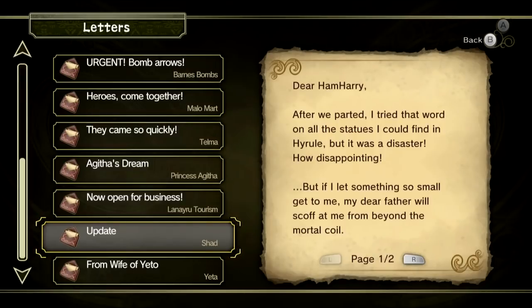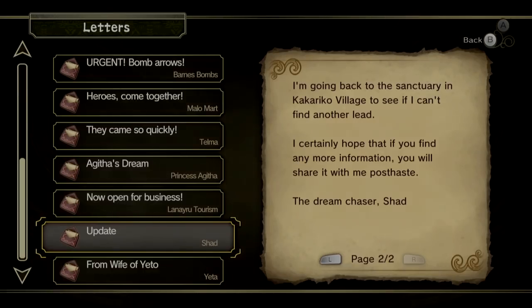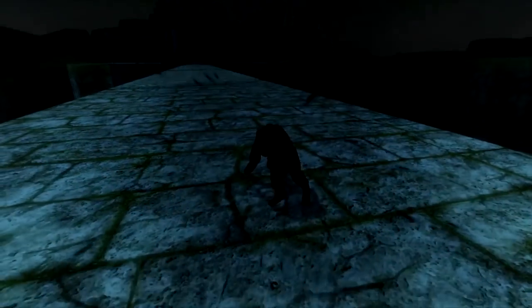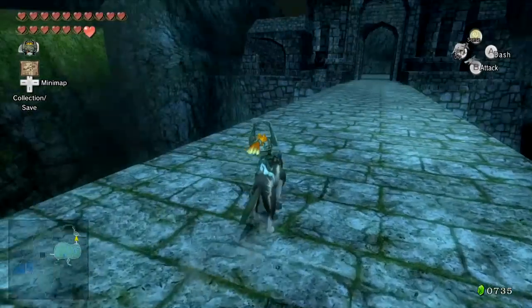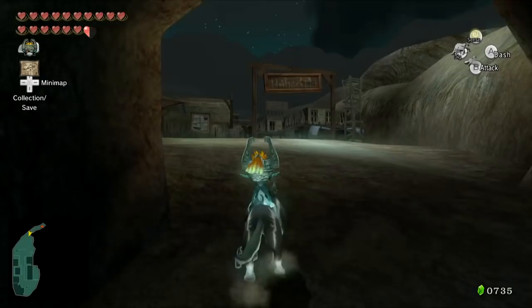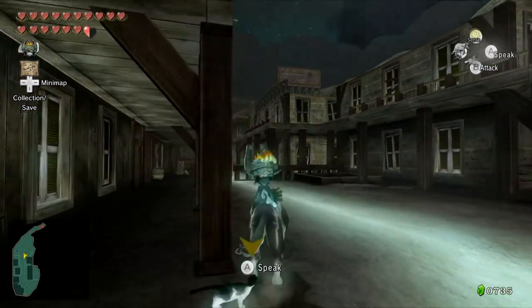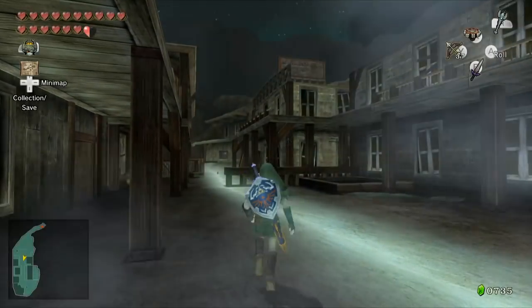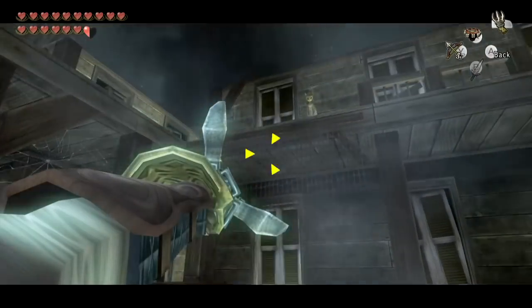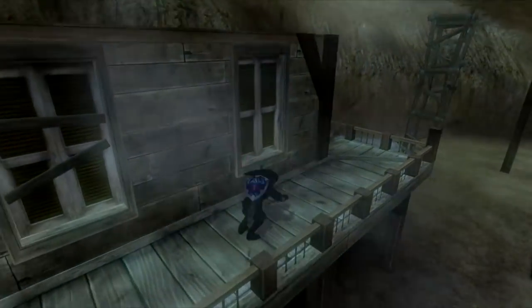Great timing on your letter, Shad. But we already did it. I was supposed to get that before I went back. That's funny. But also, I like how he added, by the way, if I don't do this, then my dad will hate me from beyond the grave. And now these Poes show up at Old Kakariko. There's a good amount of backtracking later in this game, it seems.